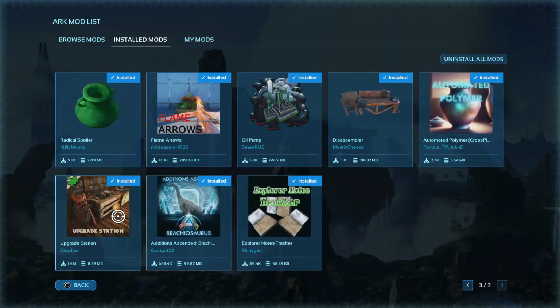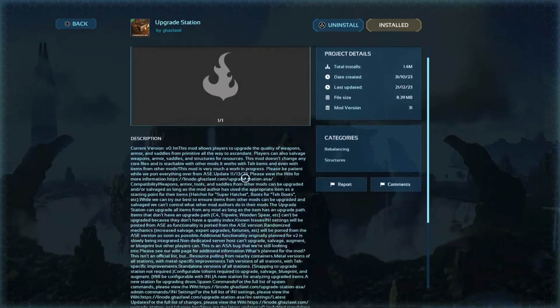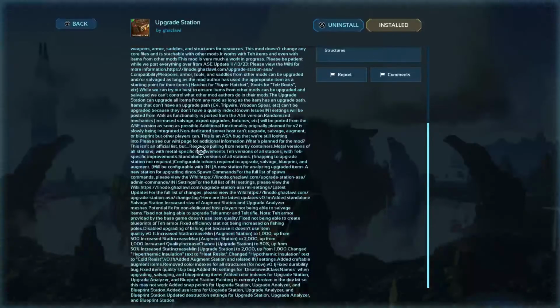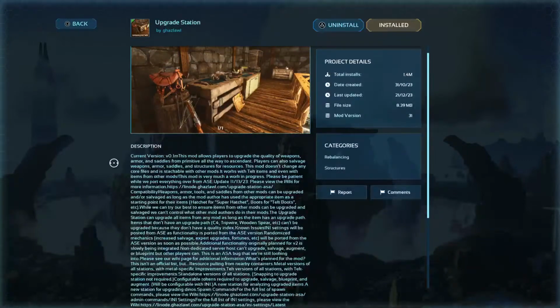Upgrade station. This adds a couple, so I'm going to go into it, because I don't know them all off the top of my head. So there's the upgrade station, which you can upgrade things from primitive up to ascendant using resources. The augment station. And yeah, the upgrade station, the salvage station, and the augment station. So, upgrade station, you just put in resources and upgrade your tools, right? The salvage station is, again, just a primitive industrial grinder.